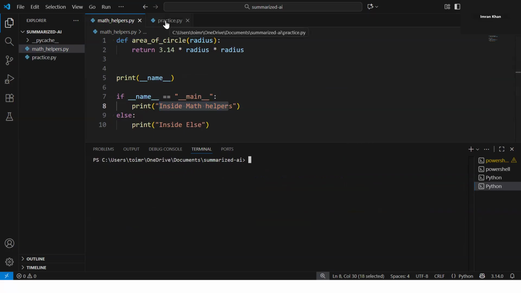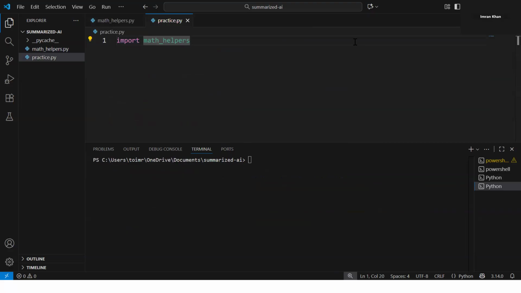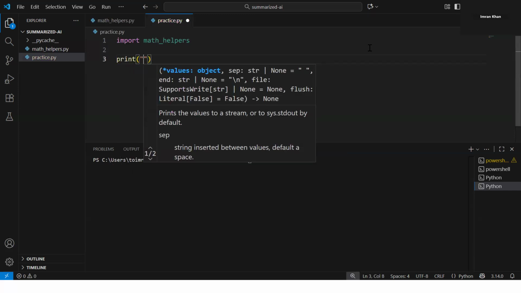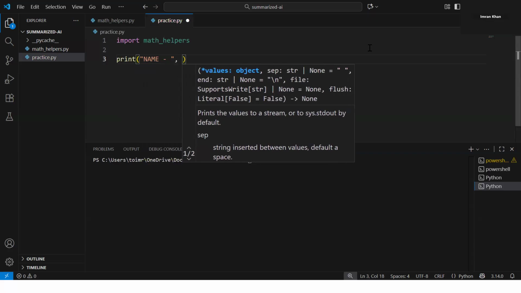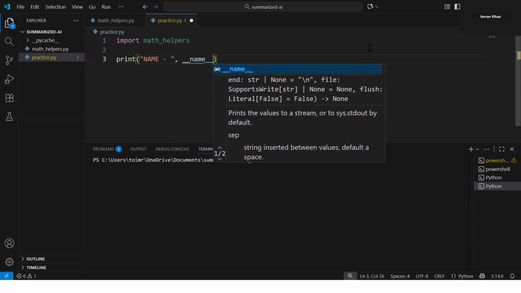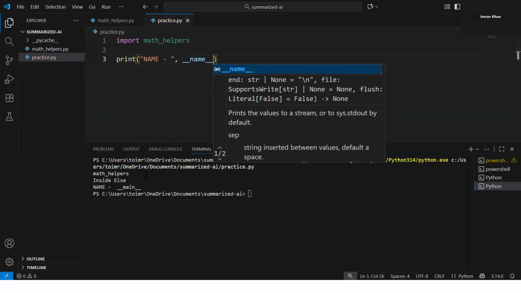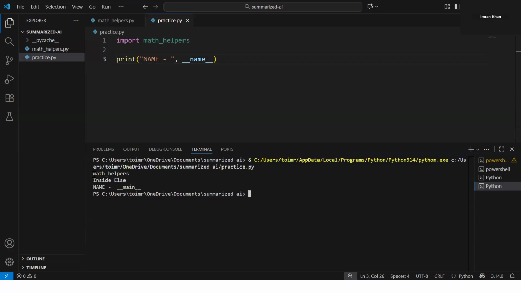Now let me clear the console, and if I go back to the practice.py and execute this, let me print here __name__, for example. If I say this, you will see here it went into the math_helpers and printed "inside else".